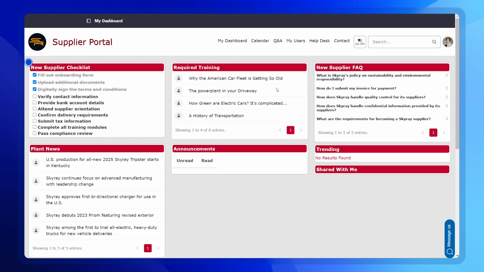Once Sally's finished with this, the next time that she logs in, she could get a different personalized experience because she's completed this onboarding. Onboarding is truly an ongoing experience and can continue to happen throughout a supplier's life cycle, and Liferay provides the tools to create these personalized experiences for any of these milestones.